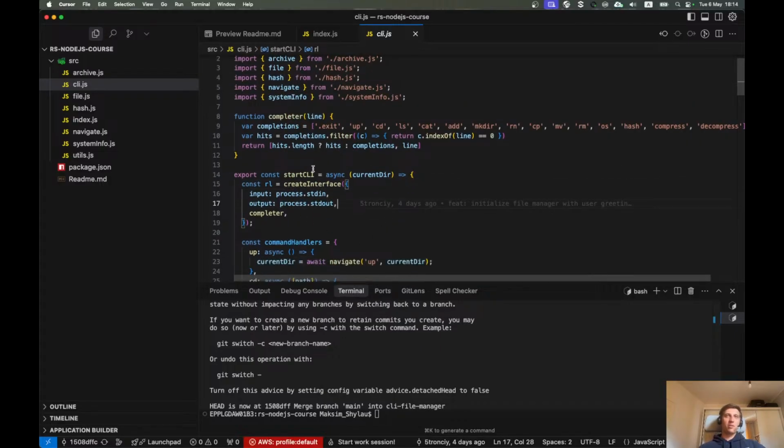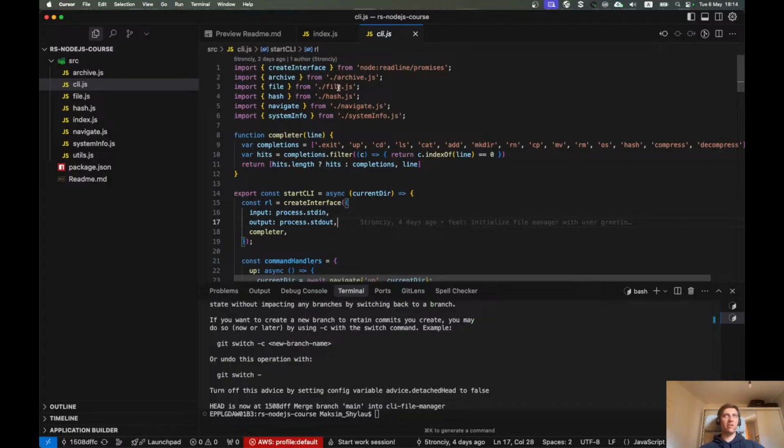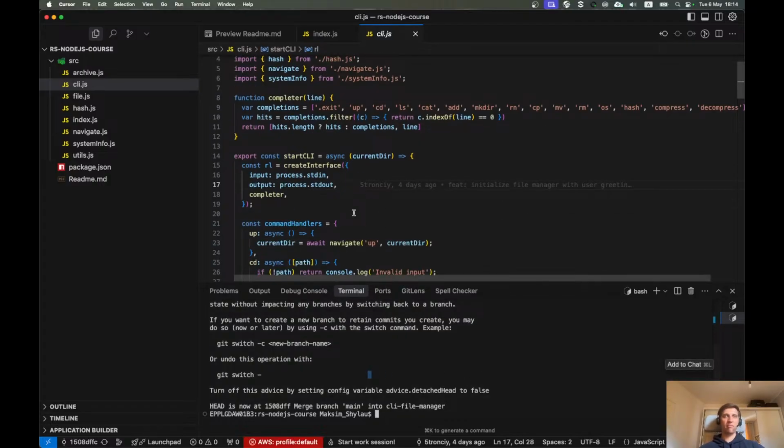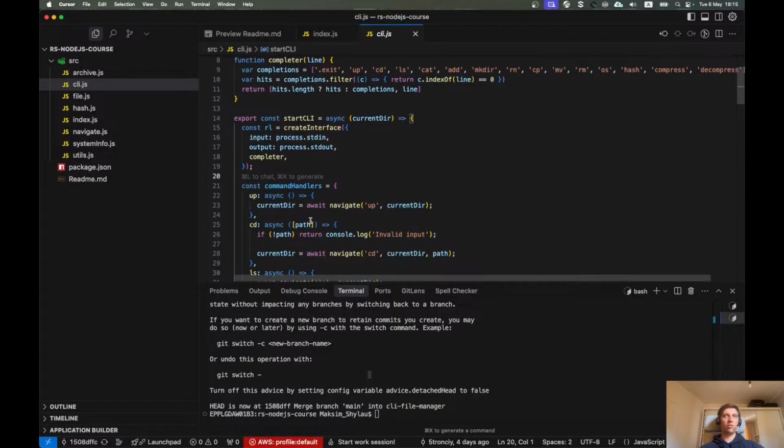Okay, but don't worry, createInterface doesn't return a promise. Just in case, we have other promisified functions here. createInterface will just return an interface of readline. Okay, we have input, which accepts process.stdin as a value, and output is process.stdout. So basically, we get data from process.stdin and print it into process.stdout, which is the standard stream for getting values from the command line.